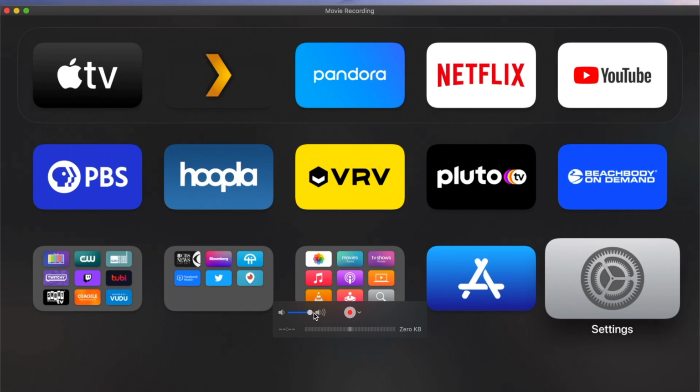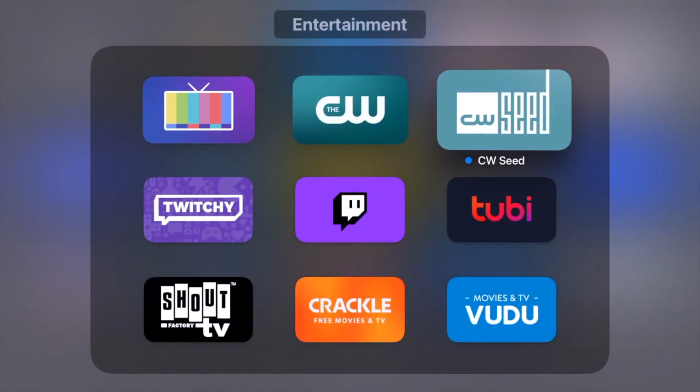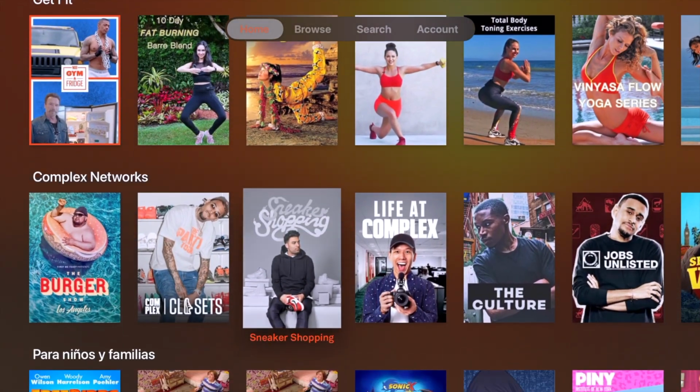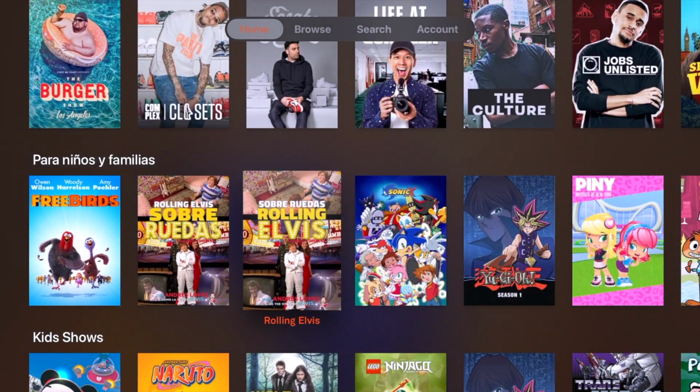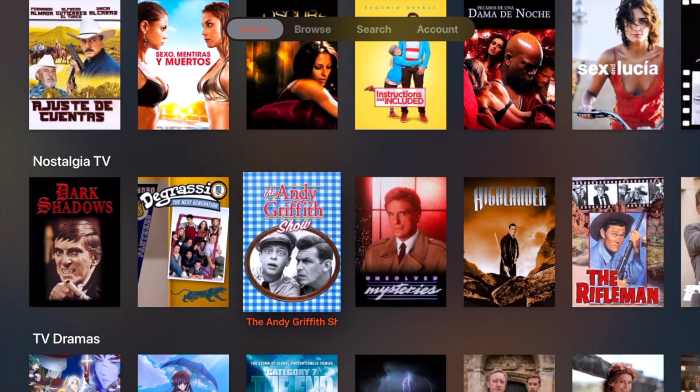The sound coming from your Apple TV to your Mac will be muted by default, so make sure to adjust the volume slider accordingly. What you'll also notice is that you can't remotely control your Apple TV from your Mac. You're still going to have to use your Apple TV remote or the virtual remote coming from an iOS device. But once you hit the record button, QuickTime will start recording the video of your Apple TV screen as you control it, which you can then use to make a tutorial or demo your app, or even record a TV show or movie off your Apple TV.